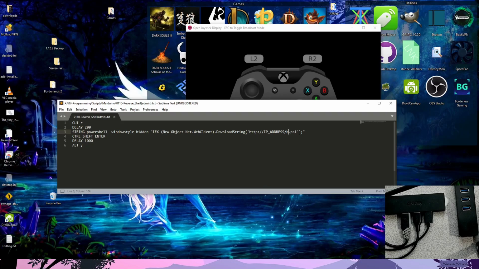Basically, this line gets punched in to a Run window, and the good thing about this is this happens before the UAC prompt. So let's say I know for a fact I'm working with some kind of shoddy computers. I'll add maybe a 1 second delay here, but then I can add a 10-second delay here and just make sure I have 10 seconds to allow the payload to hit. So yeah, anyways, this is pretty cool.